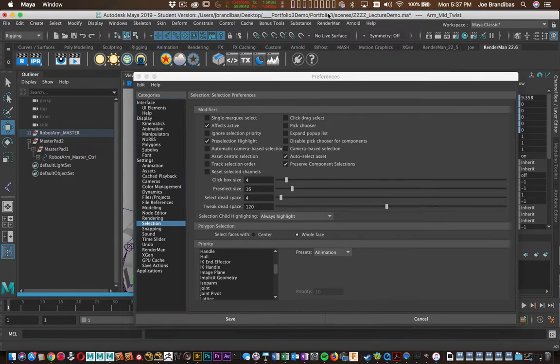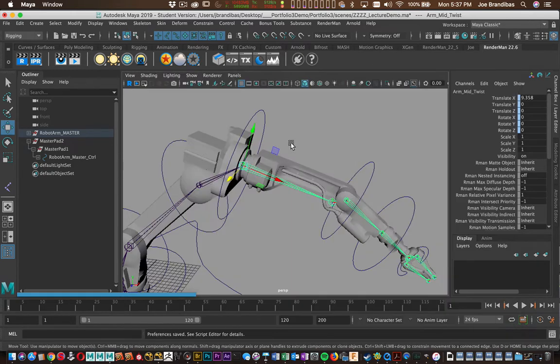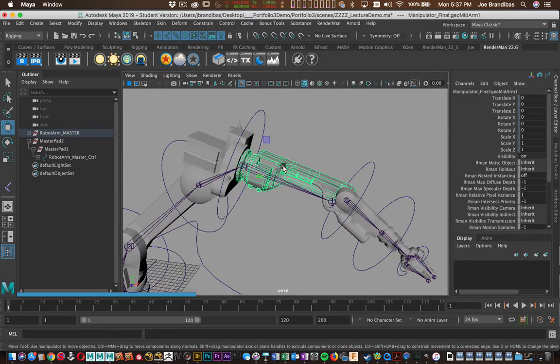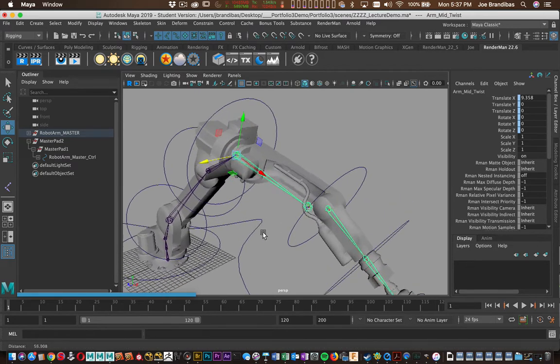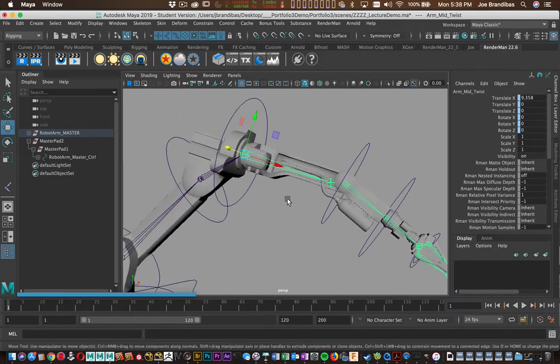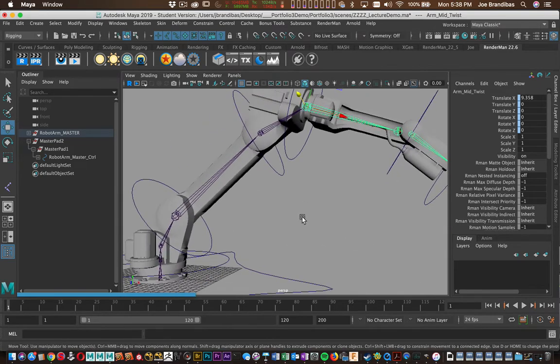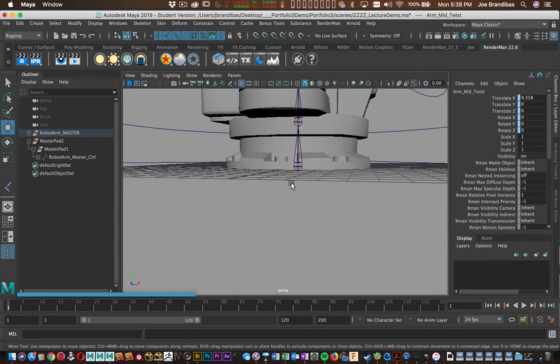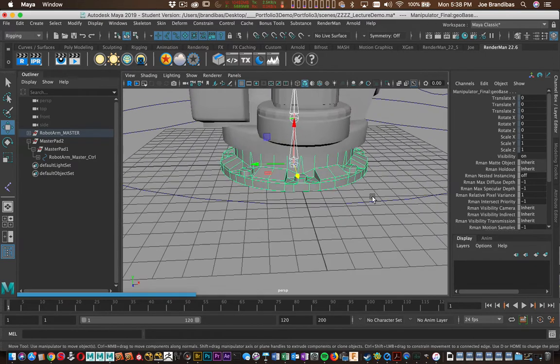So if I drag select, it's going to grab the joint first. This can also cause a problem if you're trying to grab something on a polygon and you do this. It's going to deselect and only grab the joint because the joint has priority. As long as you drag select, you're good. You can select wherever you want. So I'm not going to turn the polygons off this time because I can just drag select the joint. I can select this guy.